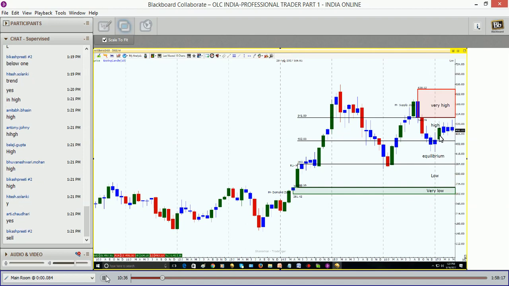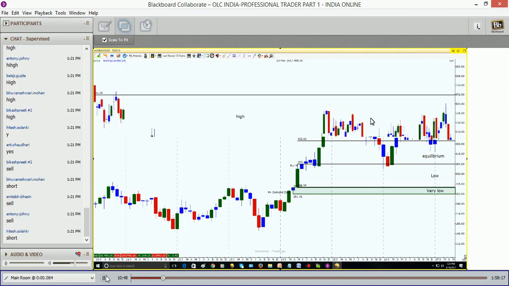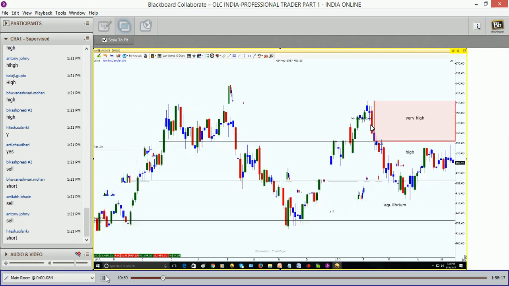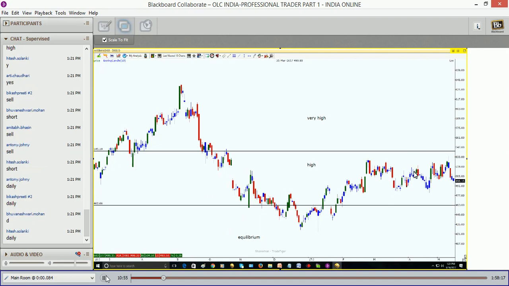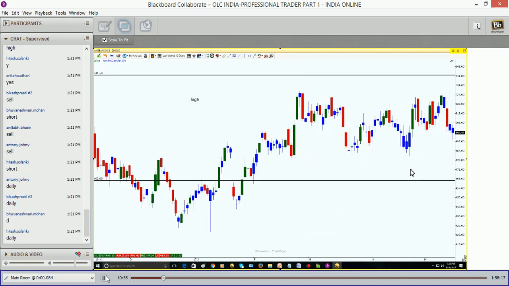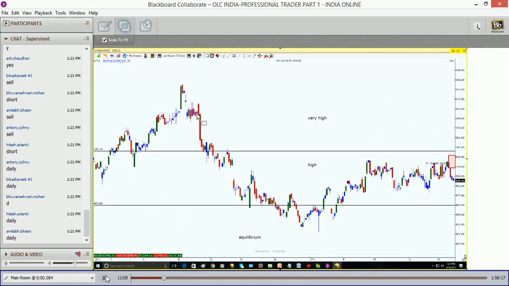If my current market price is at the higher end of the curve, then what is going to be my decision? Should I ideally be looking to sell or should I ideally be looking to buy? What is the ideal scenario? Ideal scenario, we are looking to short. Which time frame am I looking to short, friends? On the daily you will see I have one supply over here and I have one supply zone over here.